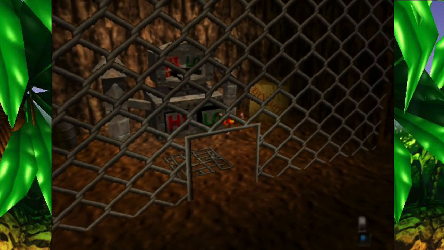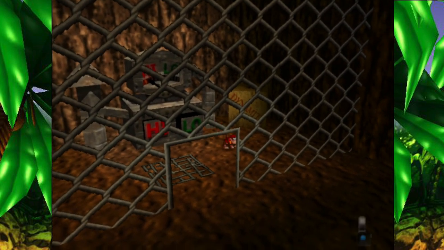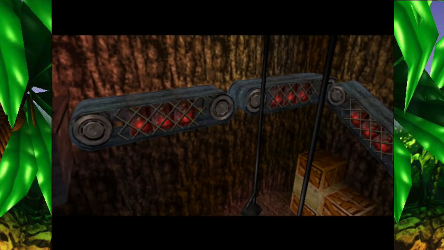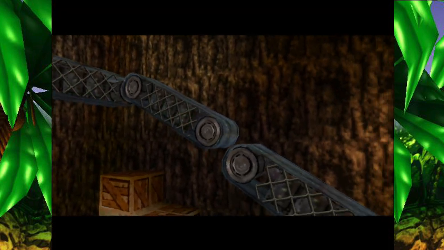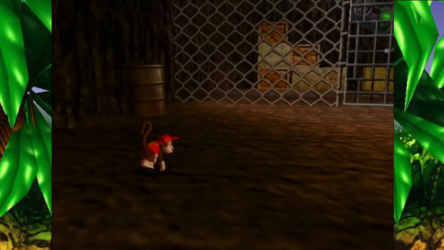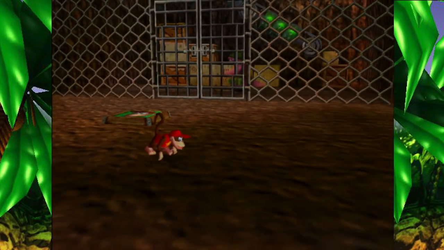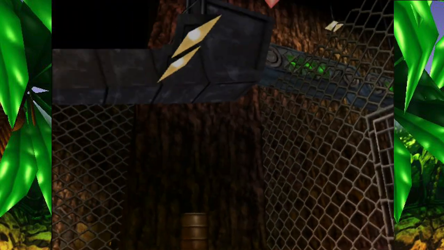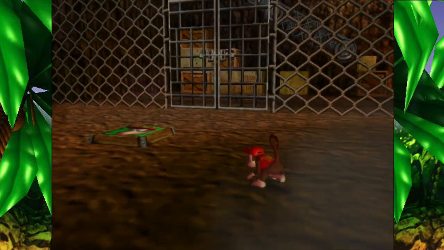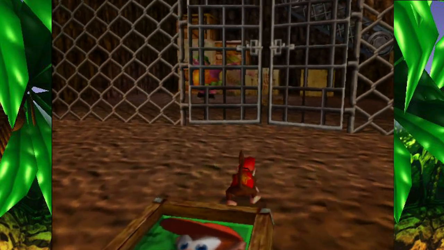What do I do? Hit it on... Put it on low? How do I do that? Chimpy charge again? Whack! Oh, thank you. Alright, does the gate move now, then? Yes. I think it did. Whoa! Watch it.